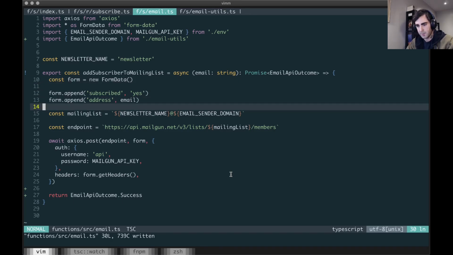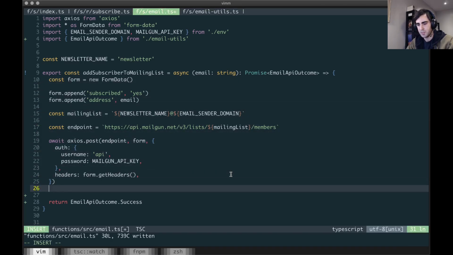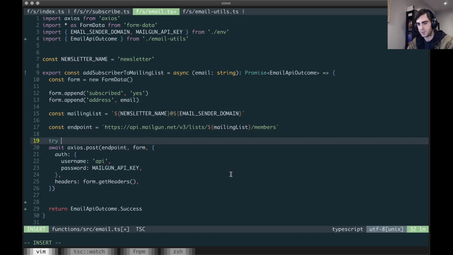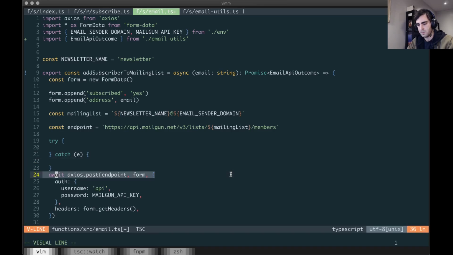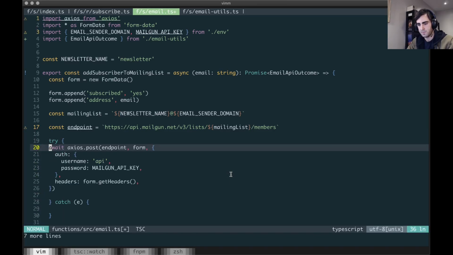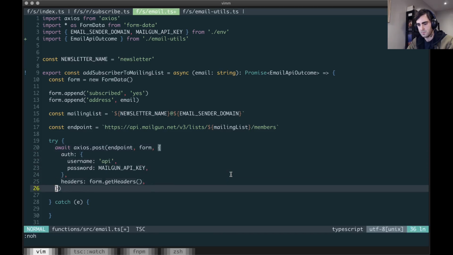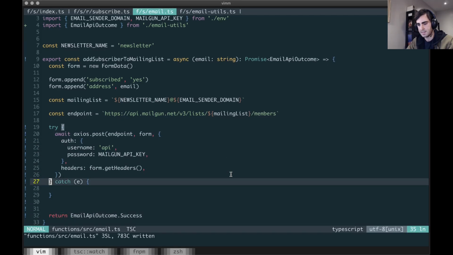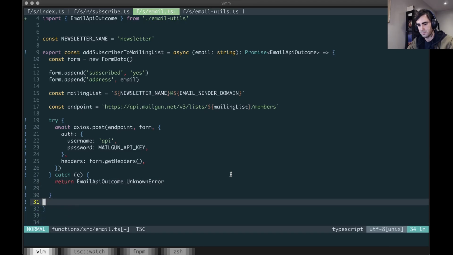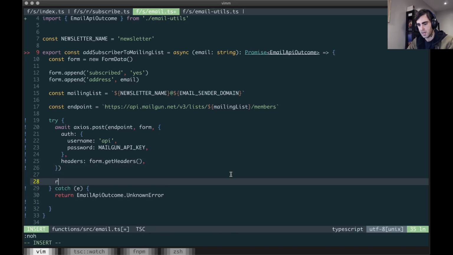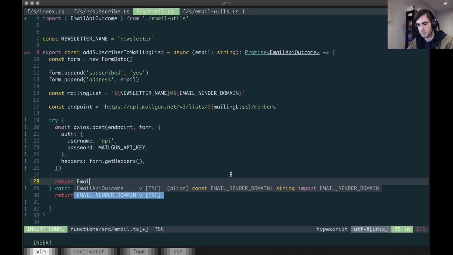So what I'm going to do is wrap this in a try catch e here, and instead of throwing any sort of exception, I'm going to return something. So now this function will always return a consistent value. For right now, I can just return an unknown error. And here, I can return an email API outcome success like I was before.